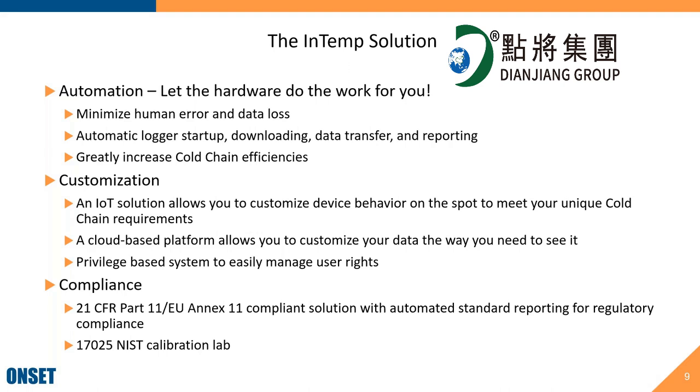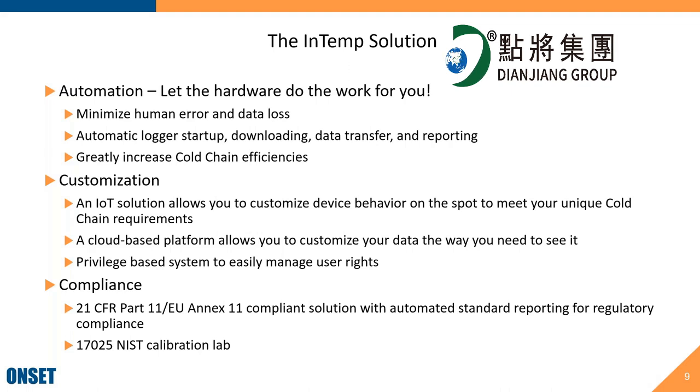With the Bluetooth loggers, if you're using our gateway, that can automate logger startup, logger downloading, data transfer, and reporting. So using that gateway really automates the system so that all you really have to do is throw the logger into the shipment, let the gateway take over. Again, it will start it, it will download it, it will provide you periodic data wherever there's other gateways so that you're not waiting until the destination to get all that data. It really increases cold chain efficiencies.